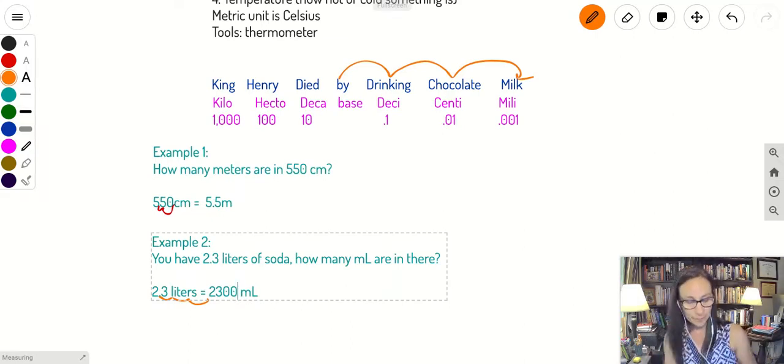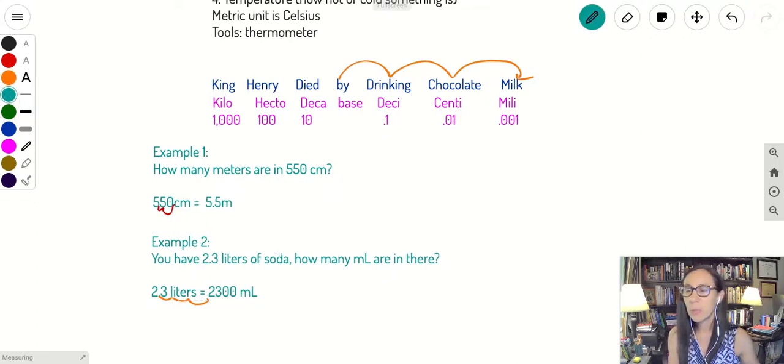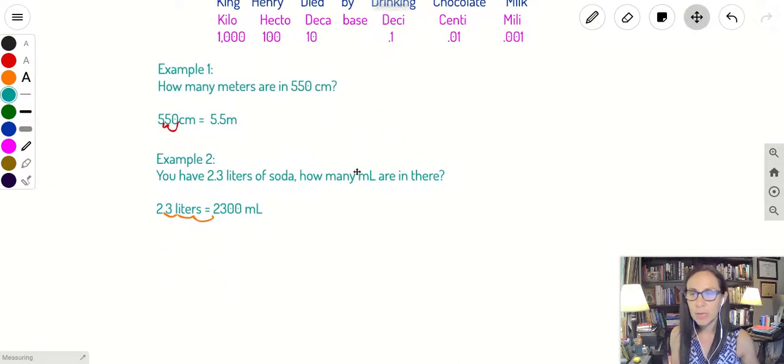Okay, so that's that. The last thing I want to point out, and then I'm going to wrap this up, is I want to give you the way to convert the temperature. So that's not using the sentence. We don't have like millicelsius or centicelsius or anything like that. That's just silly.